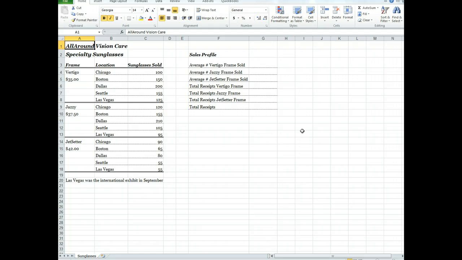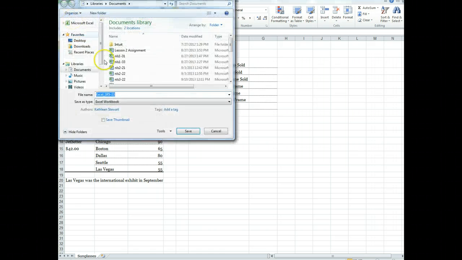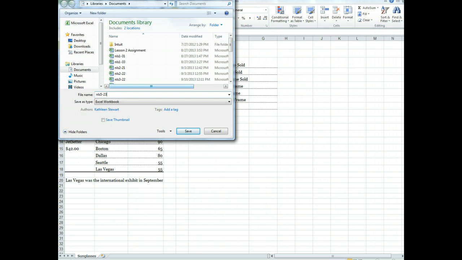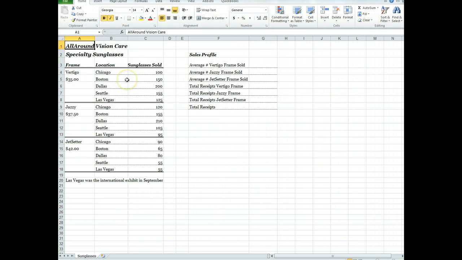So we are going to open our file SR223, and the first thing we're always going to do is save it as your initials and 5-23. So you're going to want to save that file, and we're going to learn how to create various functions.